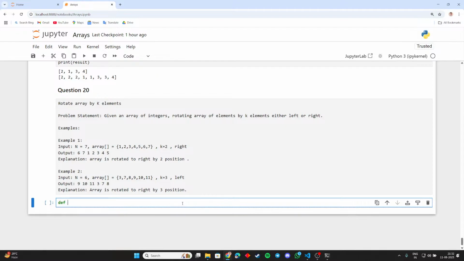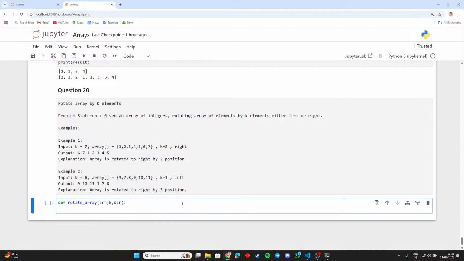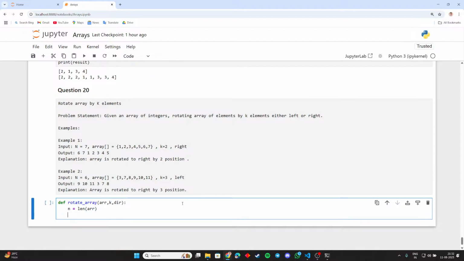So def rotate_array, arr, k, dir. Okay. Now we do what? n is equal to len of arr. k is equal to k mod n.